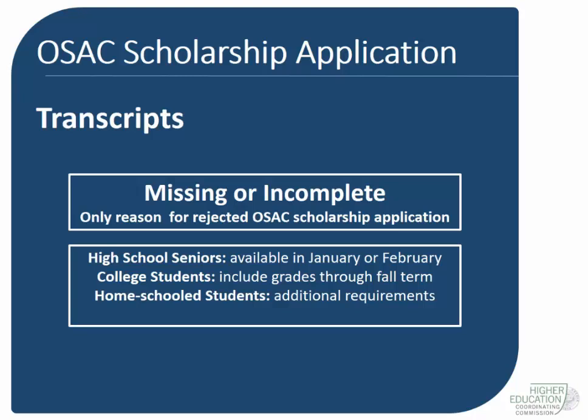For college students, we need your complete college transcripts that include your grades through fall term. So those would be available mid to late December. Homeschooled students have additional requirements, and again, I encourage you to visit our website at oregonstudentaid.gov to determine those requirements. When completing the application, the transcripts section automatically determines which transcripts are required for you to submit and will provide that information in our application.